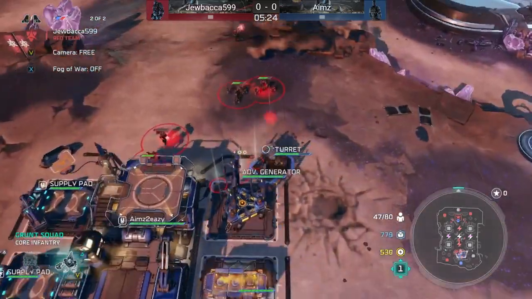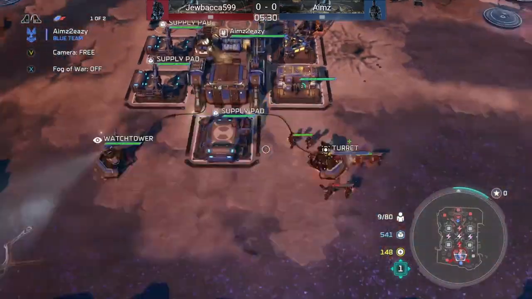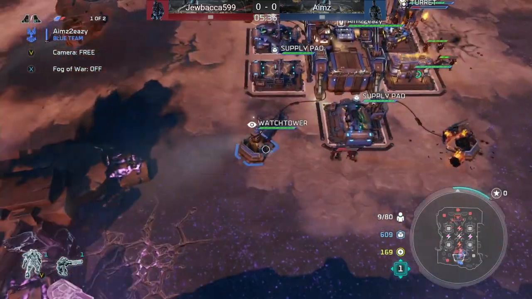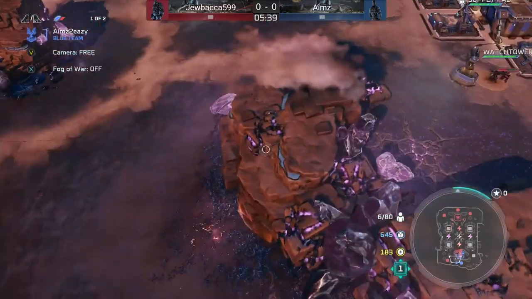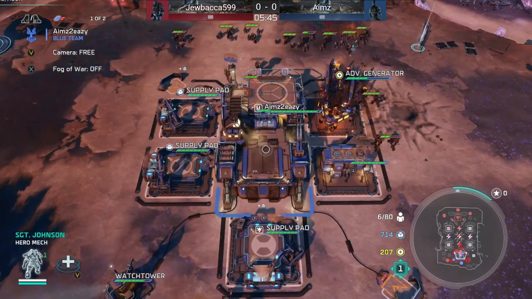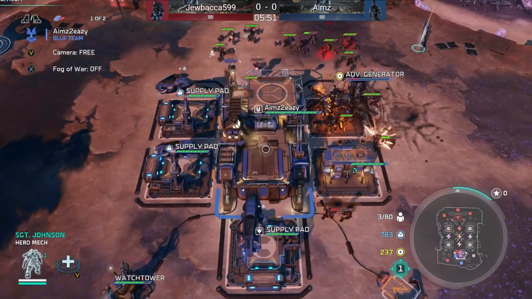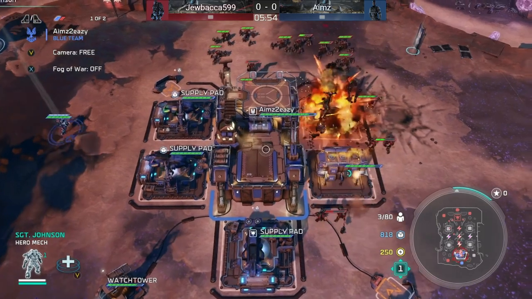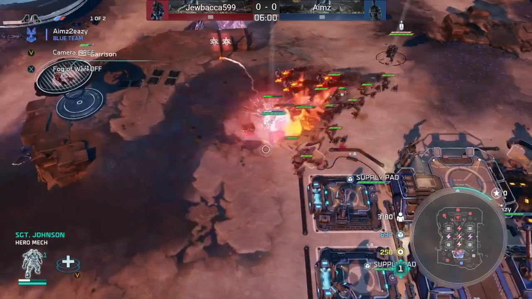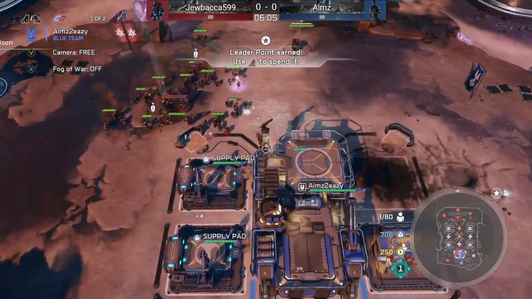Looks like he is digging in. These turrets are not healing. Trux is vet one. Jubaka taking all of the nodes. Our base is under attack. Oh, there we go. Johnson is back out. Two turrets are about to fall. And it is 49 population versus 9. Johnson's dead. Get a generator, people.